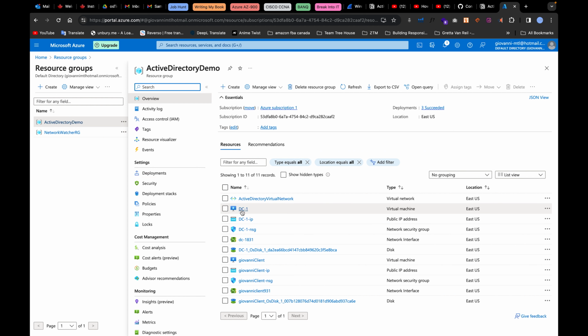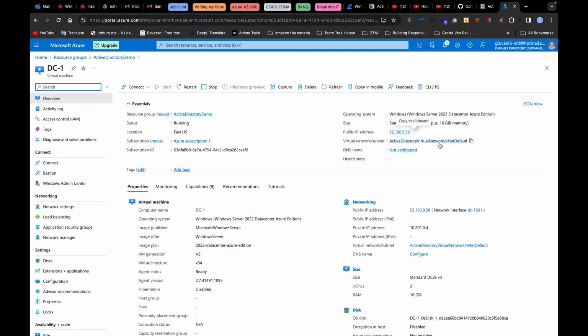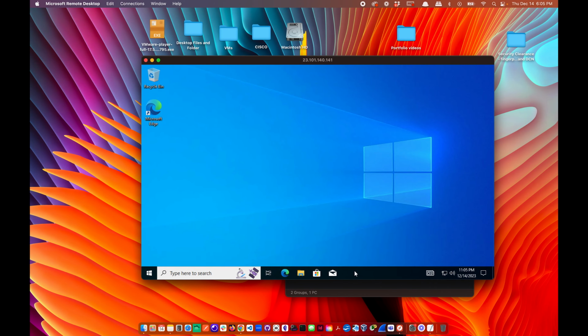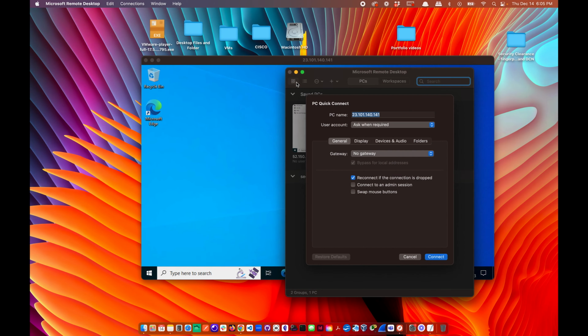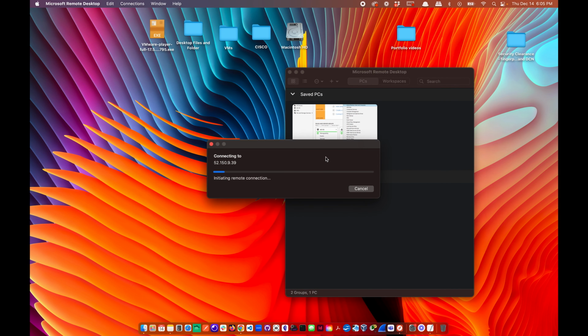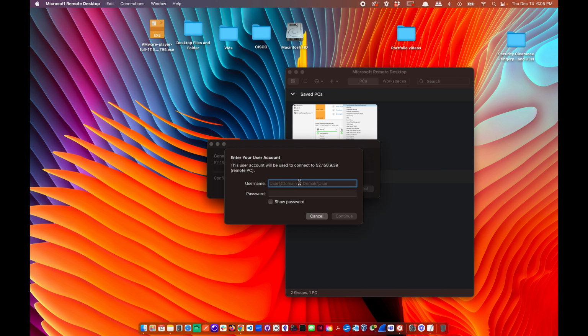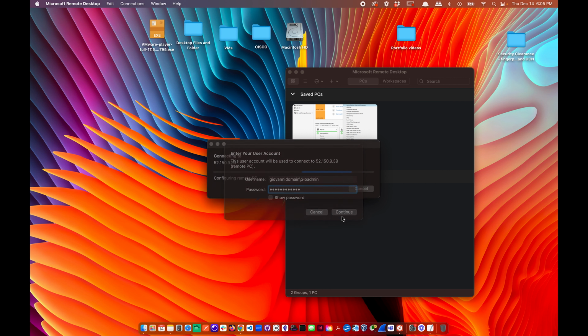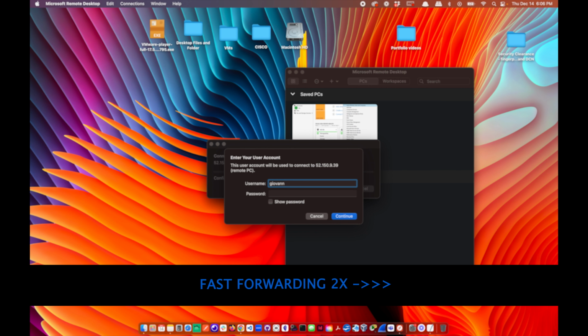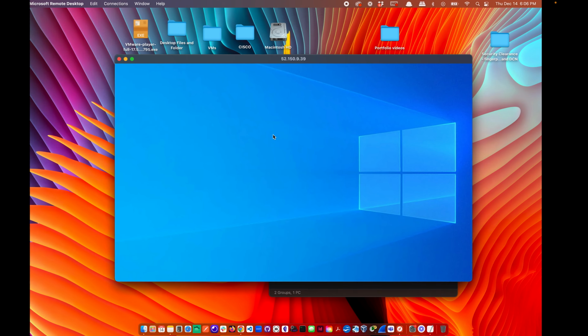So Active Directory DC1, and let's copy our IP address. Okay, as you can see, the other virtual machine went away. So let's go back. I have one here.